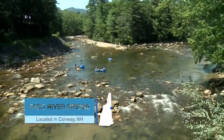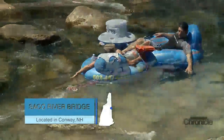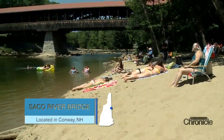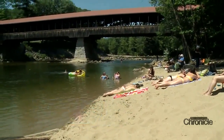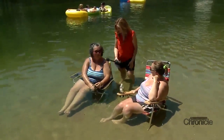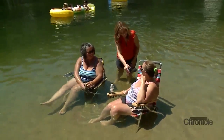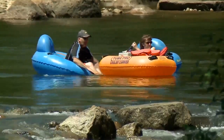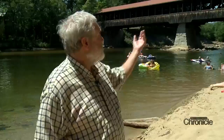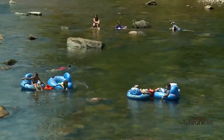The Swift River meets the Saco a short tube ride away at our final destination, complete with a sandy beach and a view of the Saco River covered bridge. You ladies have the perfect place to cool off in summertime. When our kids were young, we used to start up at the Swift River Bridge and bring them down here. Then we'd walk back up and they'd go four or five times a day — that little route. It was just fantastic. They loved it.